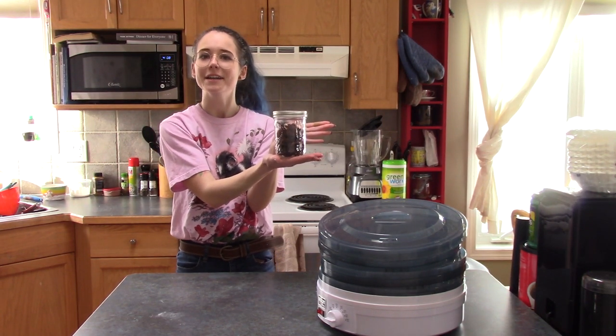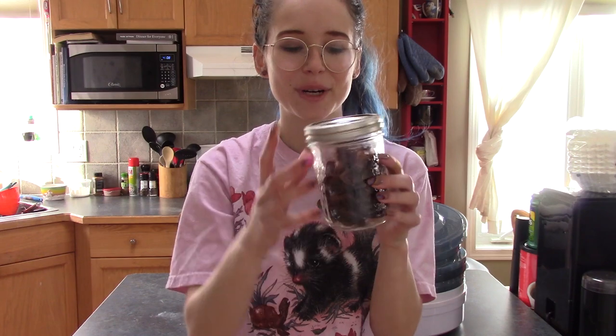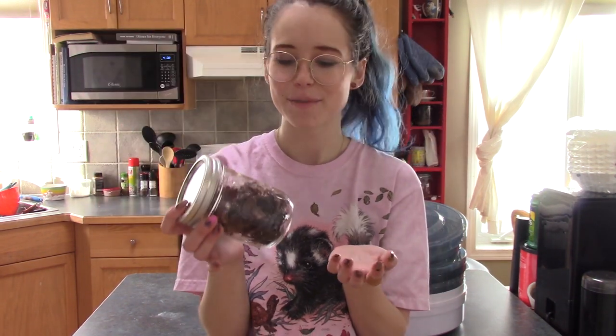And they are done. Now we have this pretty decently full jar of treats that we have made by ourselves, which are healthy for ferrets and good for their teeth. I don't know about you, but this is pretty exciting for me personally.